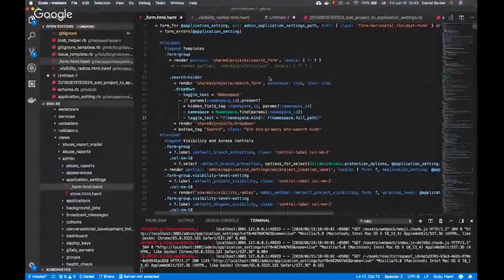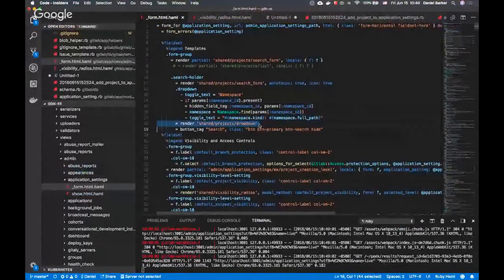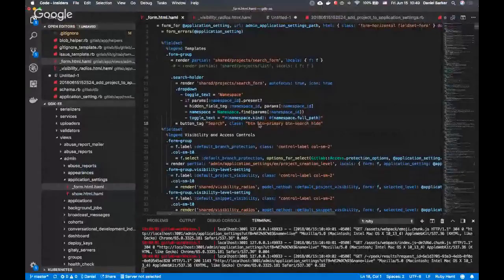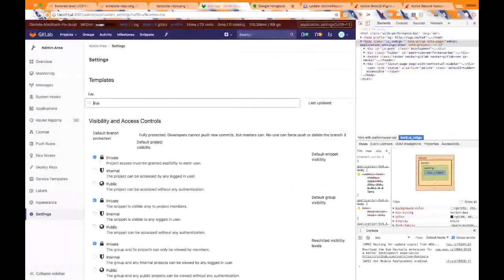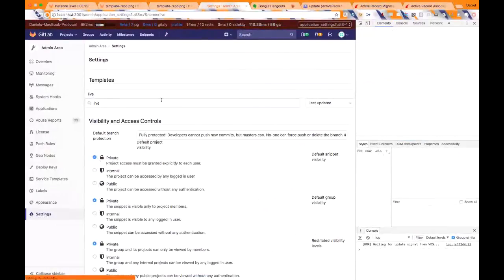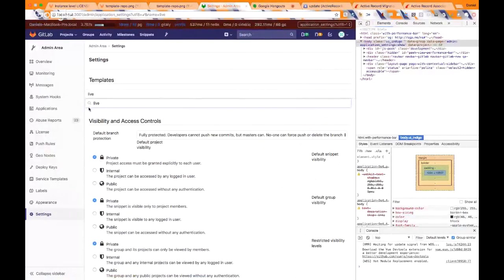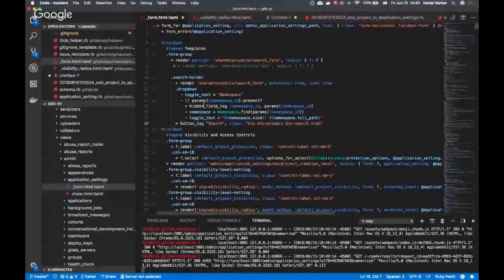Okay, so last updated is still there, which it must be this. So we're similar to what we had before, but now we have that nice little search thingy there. Whatever that is. Toggle text.